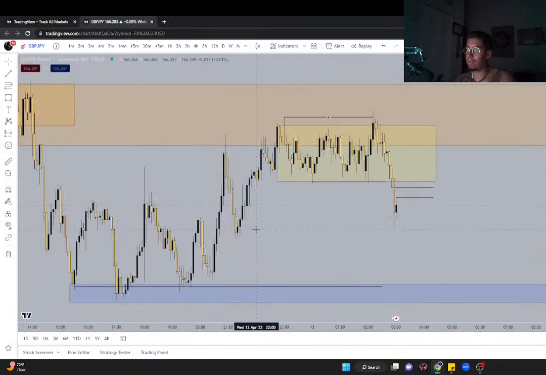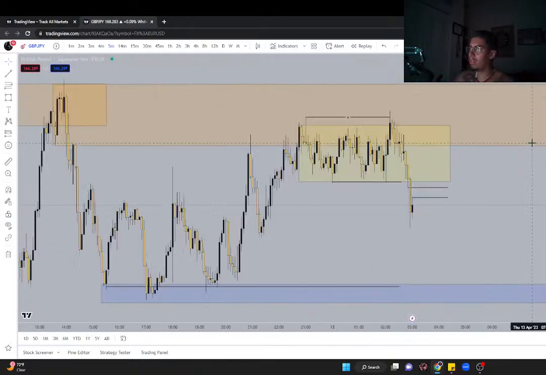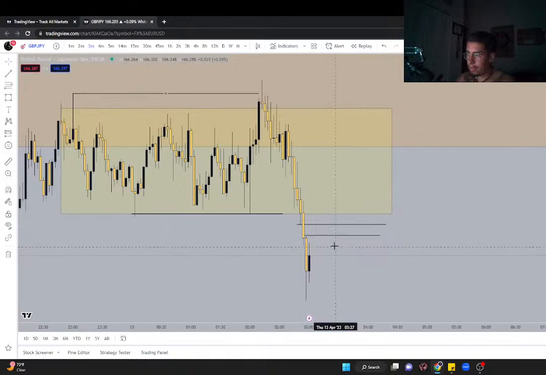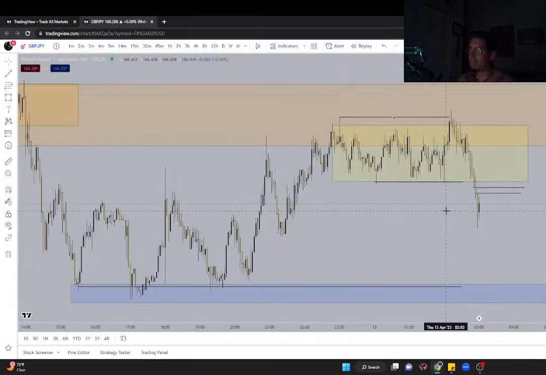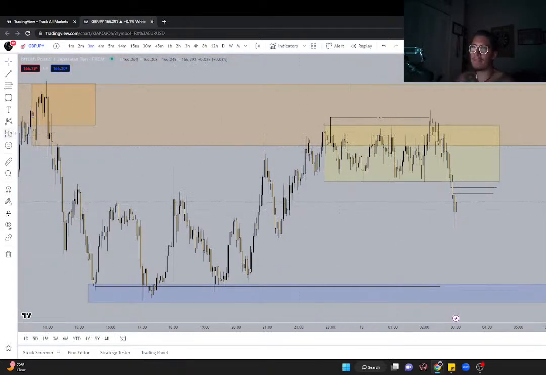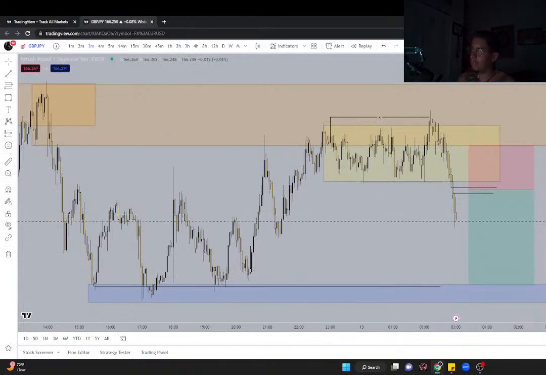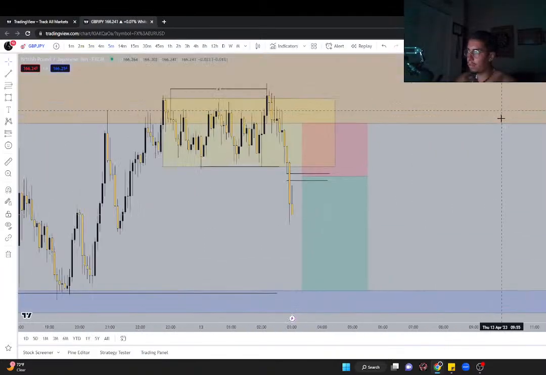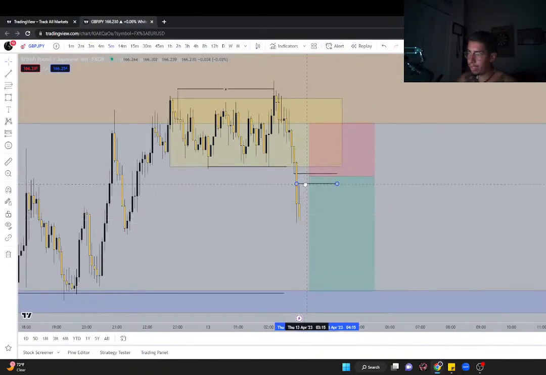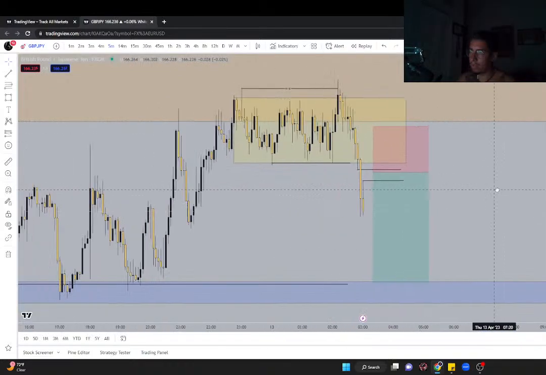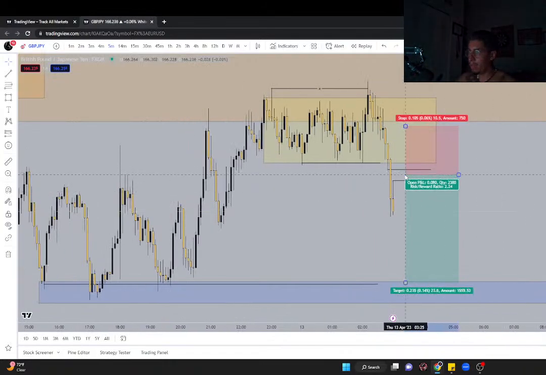2 minutes to go here. M4, M3, we do have that level. I just don't know if I want to capitalize from that level here in M3, to be honest. I don't really like it. But you know what? Let's confuse it out there. Shorts here. Let's do the 2-to-1, risking 11 pips. I don't think we're gonna get that entry that we wanted. Let's see if we can though. Still hope here. Now, if we make the M5 FPG, we could definitely try to capitalize on that right there.